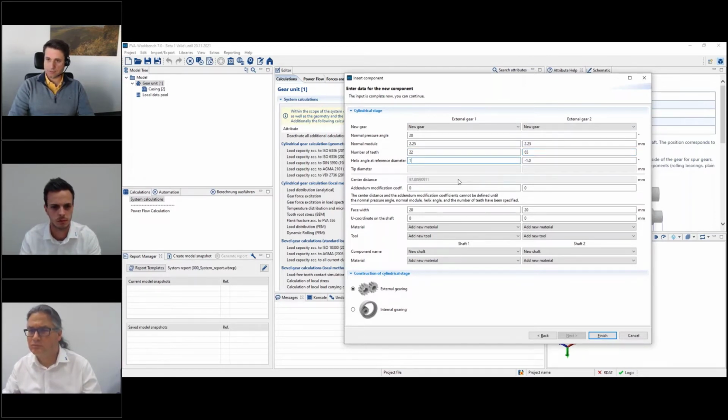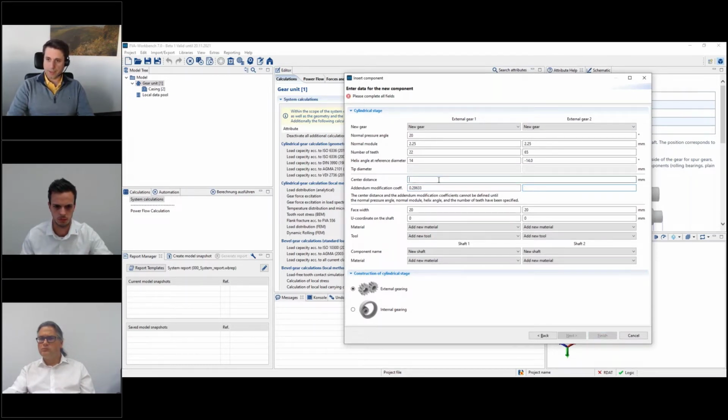The helix angle is chosen to be 14 millimeters, and an addendum modification of 2.8. The center distance I'm choosing for 101. The gear width is chosen to be 32 and 30, and the position on the gear is set to 95 and 41.